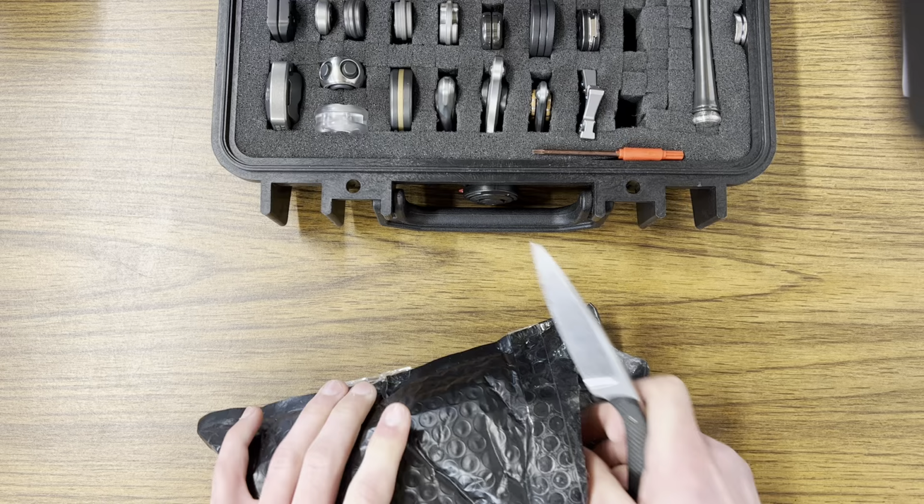Pick that up. These are some inserts for the wrap, the 5-click inserts. This will be a separate video, so look for that later.